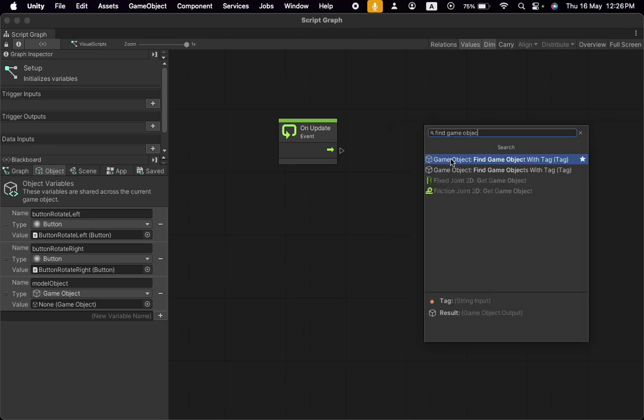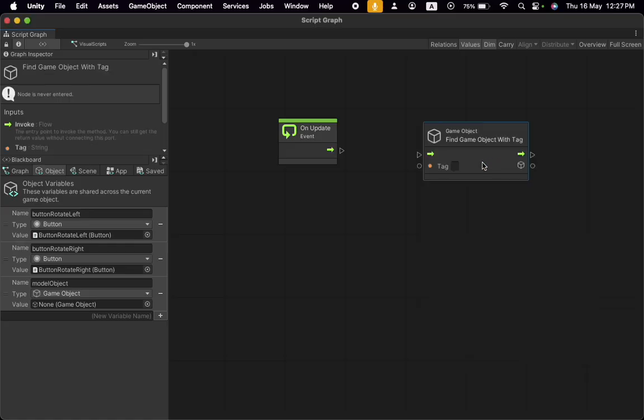There are two things that you find here, one singular and another plural. Select the singular one, find game object with tag. The tag we are looking for is model object, so type that tag name in the tag field here. Then connect this node with this node.